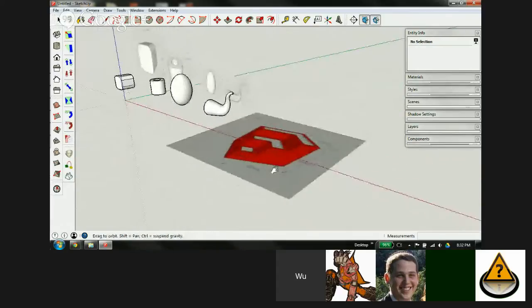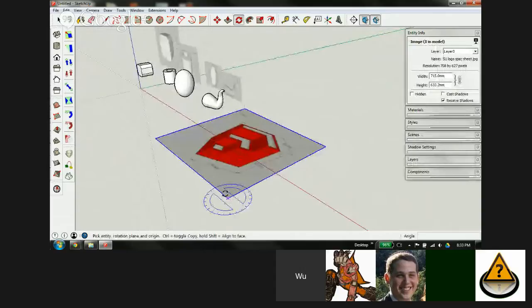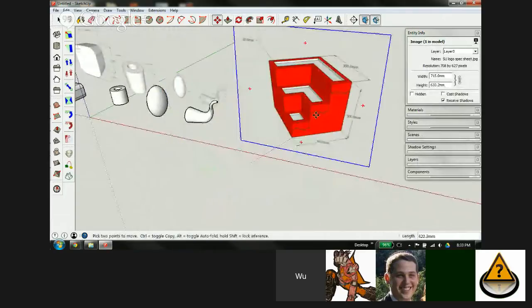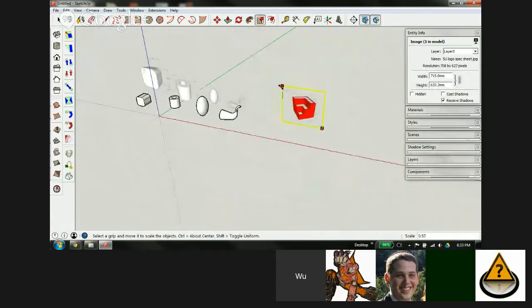All right, our SketchUp logo. Let's go ahead and move you out of the way. Let's also shrink you down a little bit. You're a bit large.